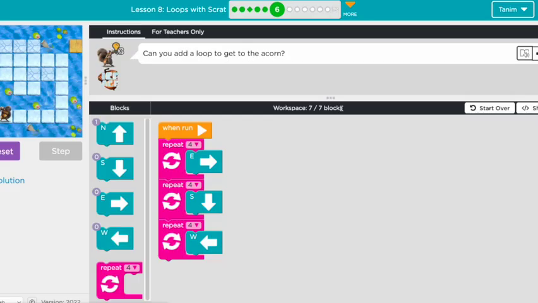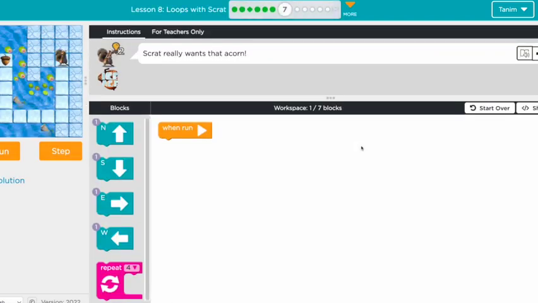Awesome. Cool. So next one, number 7. All right, so we have 7 blocks, right? Scrat really wants that icon, so we need to make him go. Since we can only use this block once, we need to use repeat, right? So let's figure out how many times. Figure out which first, so it's south, and then how many times? 1, 2, 3, 4 times. So the Scrat will be here, and then needs to go west 1, 2, 3, 4 times.